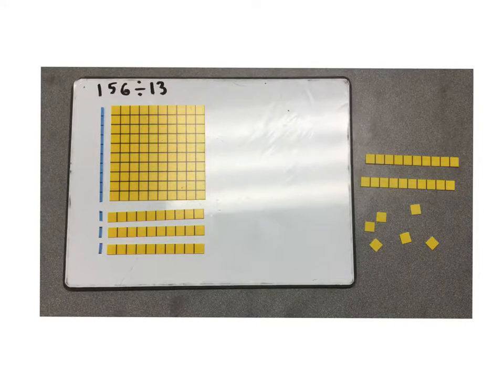Alright, so what I've done here is I have given each of my 13 groups 10 items. Okay, this is 1, 2, 3, 4 all the way down. This is 10 groups, and I give each of them a 10 stick, which kind of looks like a 100 flat. Okay, what I've done down here is I've given each of these 3 people 10 items each. So I've given out 130 things. I've got 100, 10, 20, 30. And what I'm left with is my 26 down here to give out.